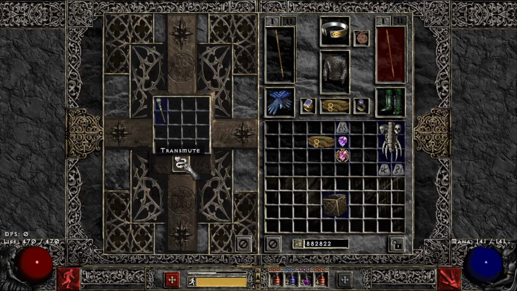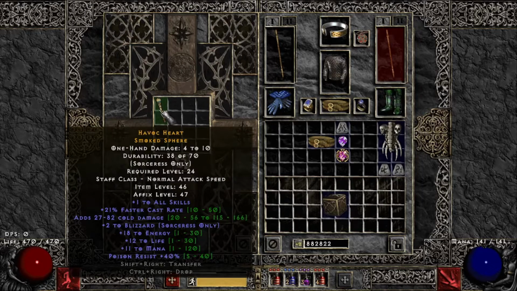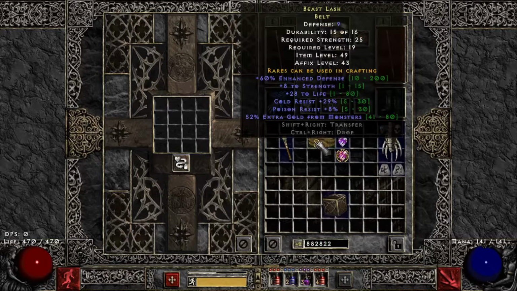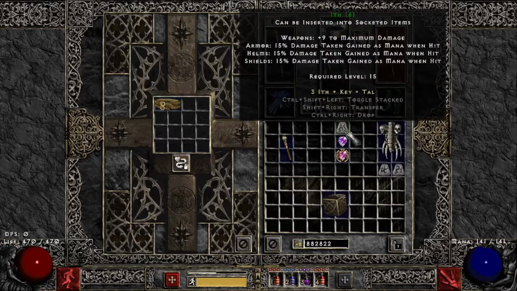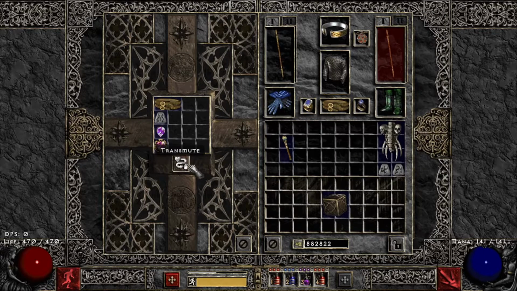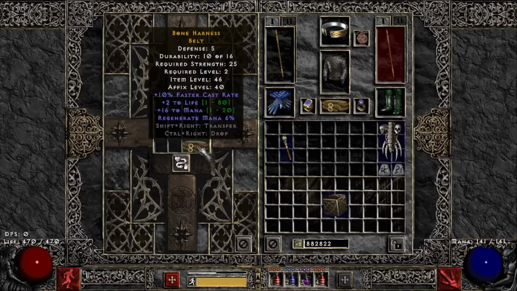Start collecting rare items like gloves, boots, belts, and rings with good base stats. Things like life, resist, and faster cast rate. Magic amulets with +2 cold skills are also excellent finds. They're worth equipping even if the rest of the stats are mediocre.